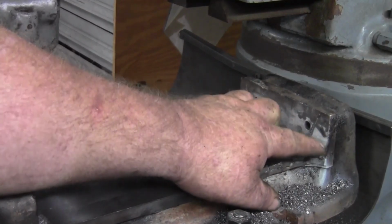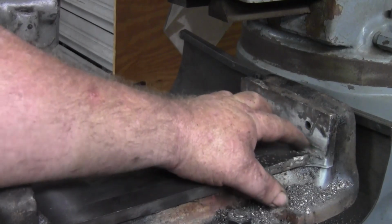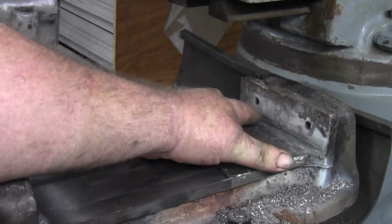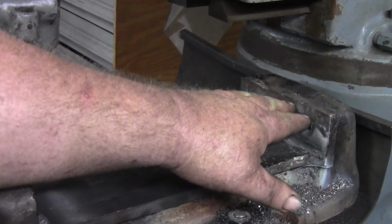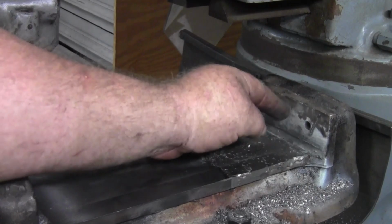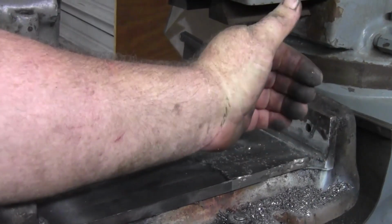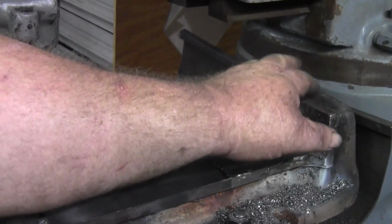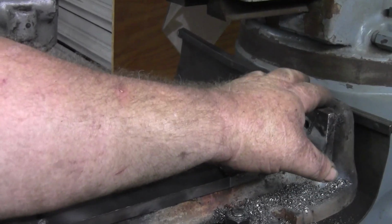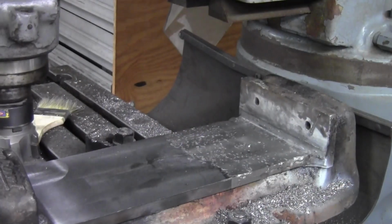I'll have to reposition it tomorrow after I weld it anyway, because I need to get up in this area and I'll need to machine this flat. With this being 15 thousandths high, I expect it's either canted back or canted to the left or the right. So we do want to get that straight, and every set of jaws I make for this vise from now on will definitely have to be milled to make sure they're parallel. So anyway, I'm going to knock it off for right now.